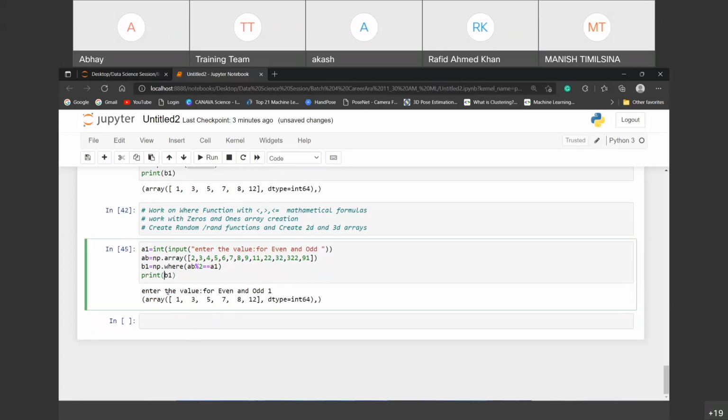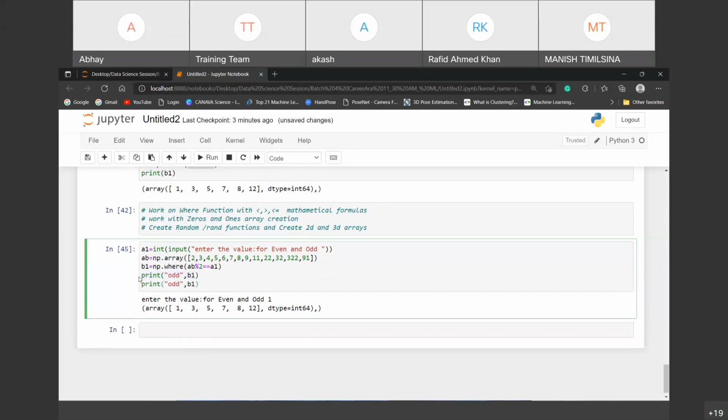Suppose an odd numbers array, and suppose odd and even at the same time. What do you think? Can anyone give an idea about it? Anyone, you can give the idea so that I can pass it here.